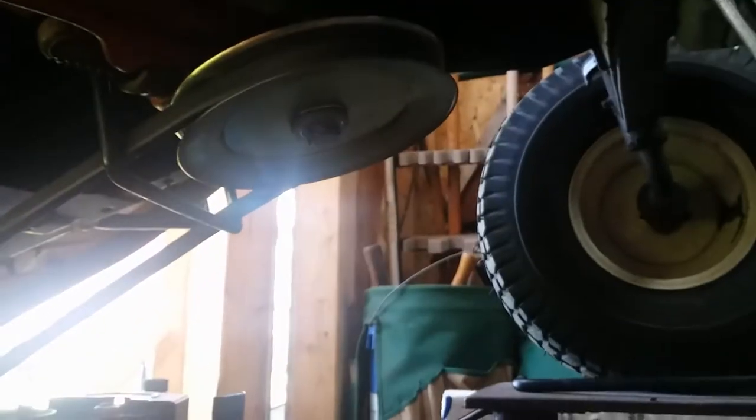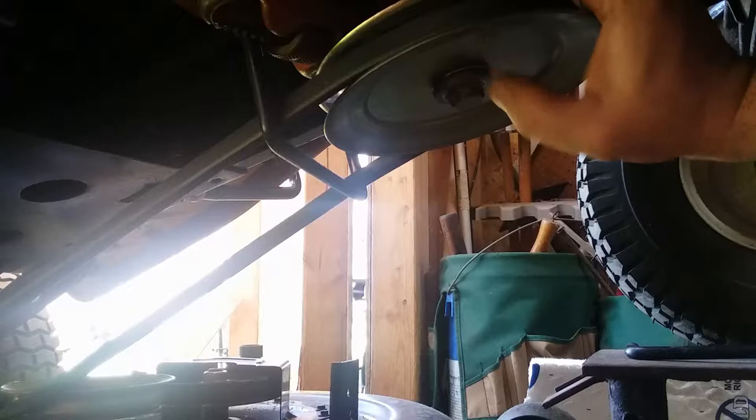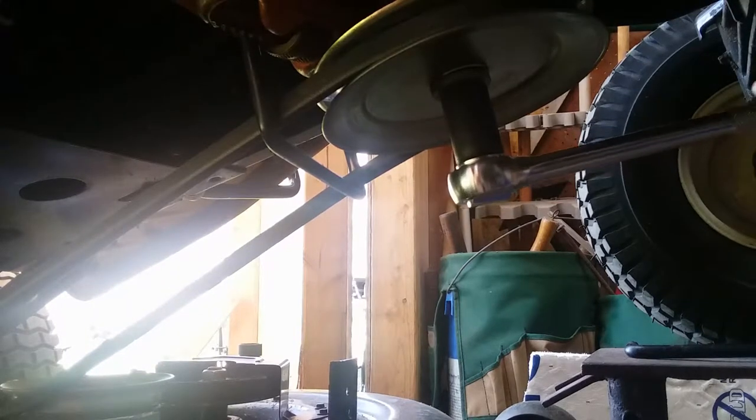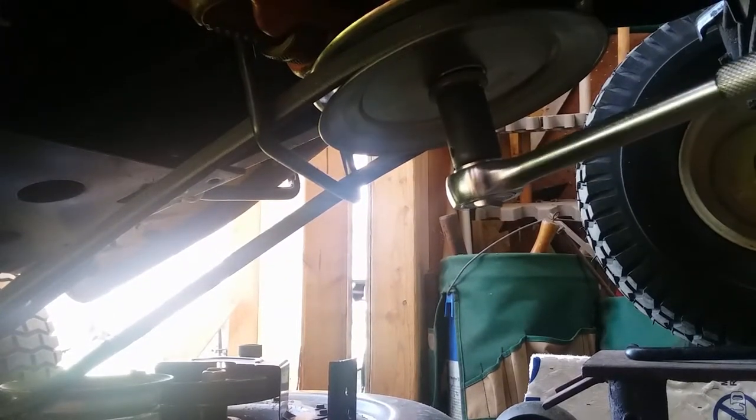Alright. It seems to be moving. Didn't do much. Let's see if I can get this set up right. See how this washer is loose? Seems like she's moving now. I just got on her and started forcing it. I was going a little too gentle, I guess. I was worried about breaking the ratchet or something, you know. Man, it's really fighting the whole way, though. I'll tell you that much.